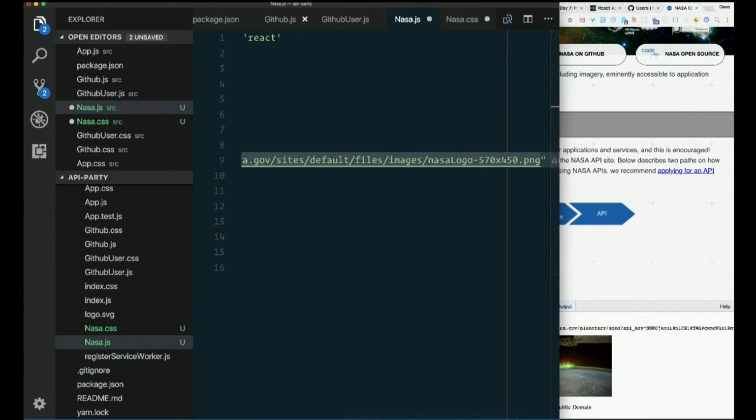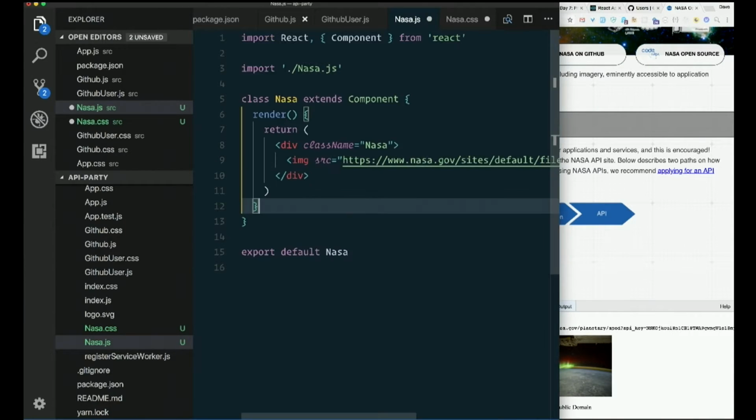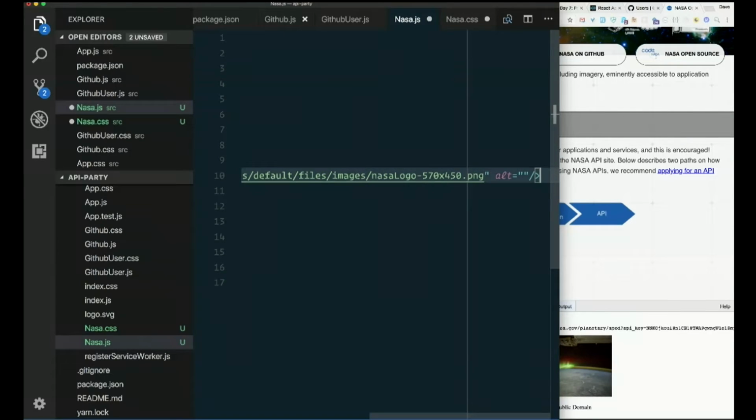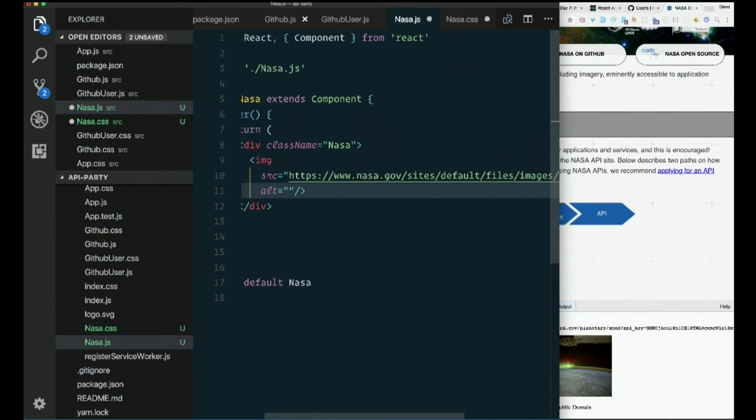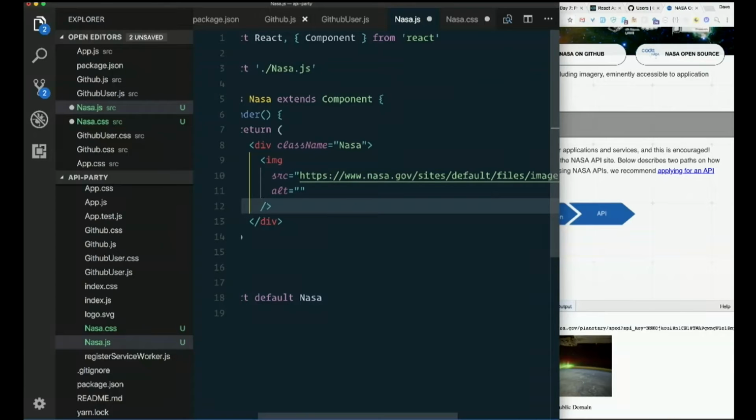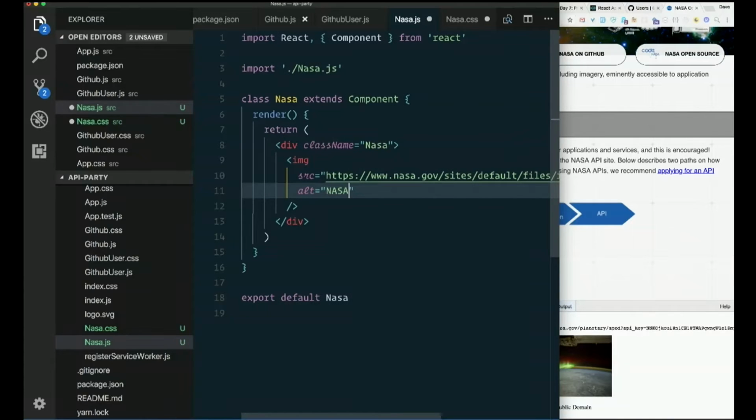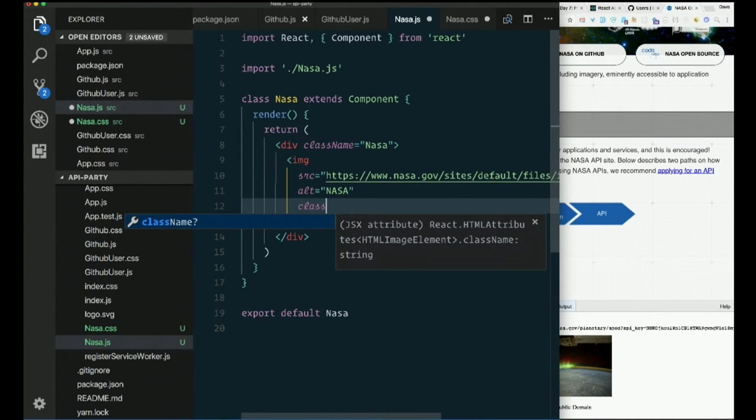Paste this URL in Slack. Cool. Alt, all caps NASA. And I'll give it a class name of logo.